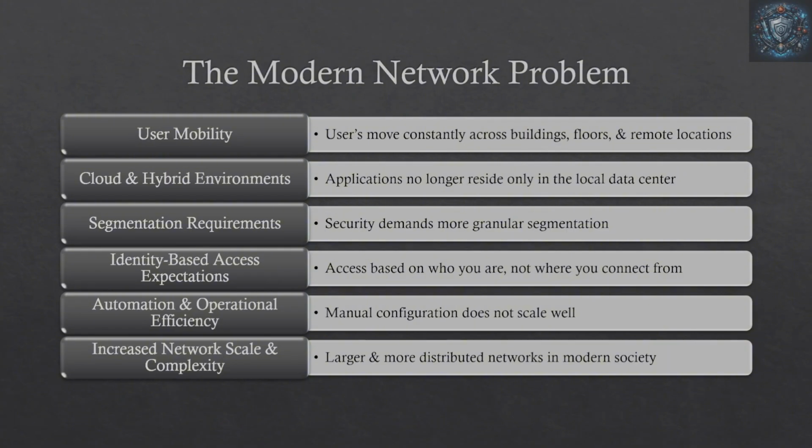That's one of the issues when we're talking about modern networking. We also have cloud and hybrid environments. Those applications for storage, for CAD software, for whatever software is being used at that time, don't just live in the local data center anymore. They live in cloud environments. They live in Amazon AWS, or they live in Google Cloud or a Microsoft Azure instance. They're not just local to that data center that sits in the building anymore.